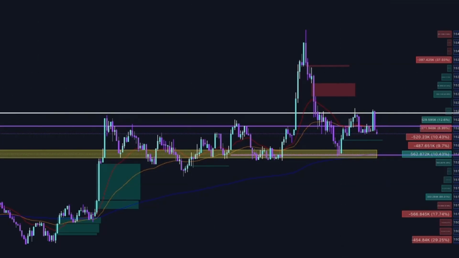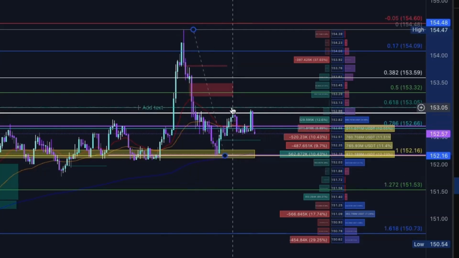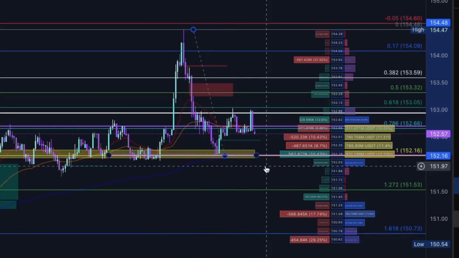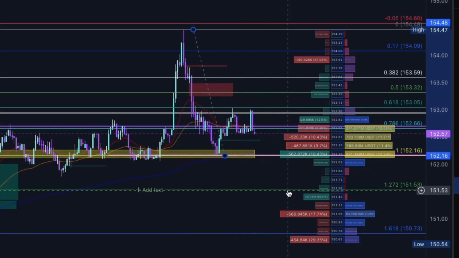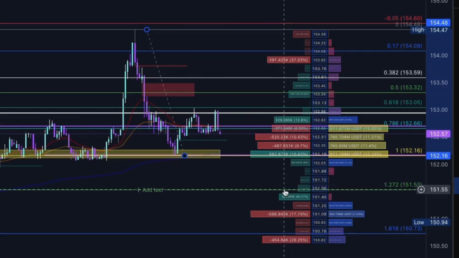However, could you try to get in this early? You certainly could. We could mark this. You'll see it hit that 0.618 pretty perfectly for a possible short to the downside of this 1.272, which is probably where our break is going to land, would be my guess. I don't really remember, but let's go ahead and see.